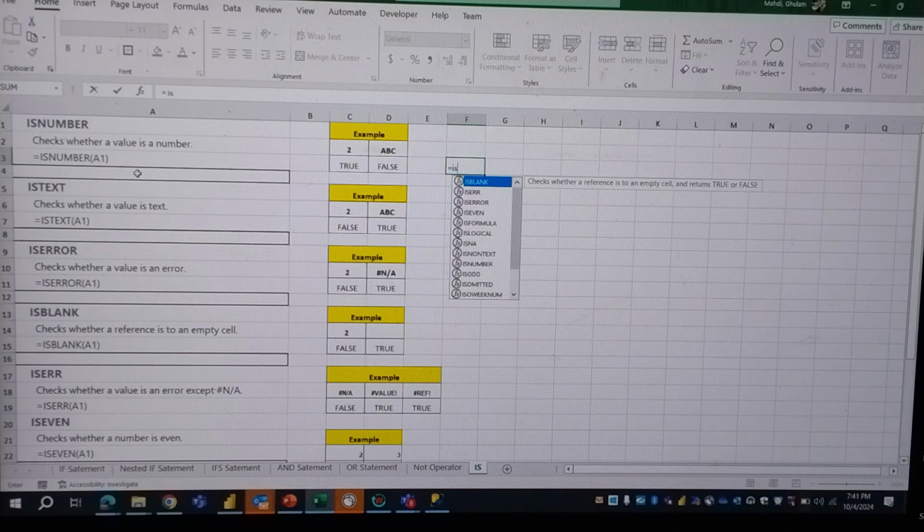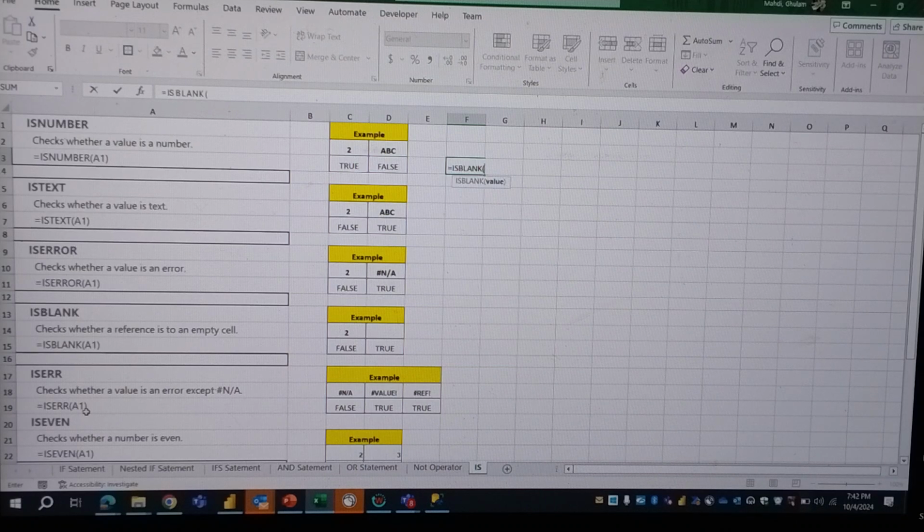Once I put the equal sign and IS, you will see multiple IS functions: ISBLANK, ISERROR, ISFORMULA, ISLOGICAL, ISNONTEXT, ISNUMBER, ISODD, and so on. Check. These are all IS functions. So I will cover here ISNUMBER, ISTEXT, ISERROR, ISBLANK, ISEVEN, ISODD, and all.